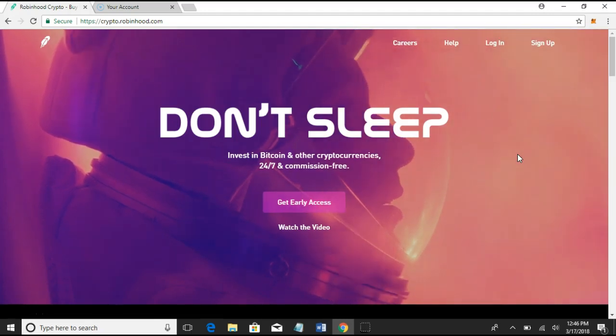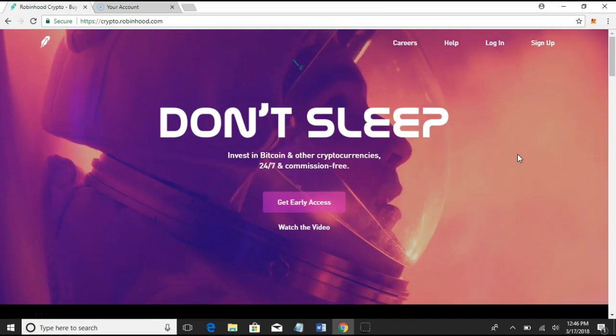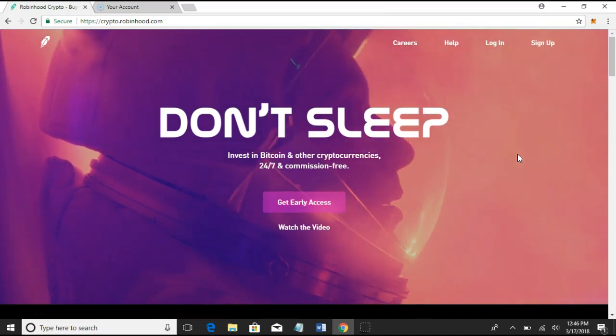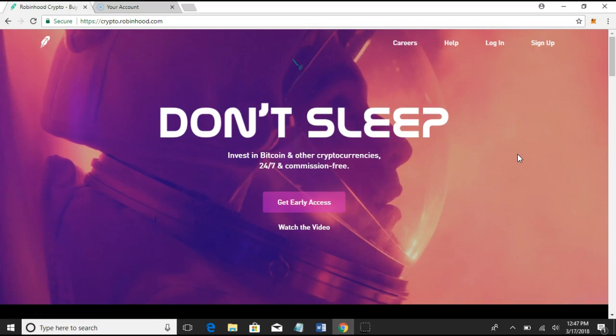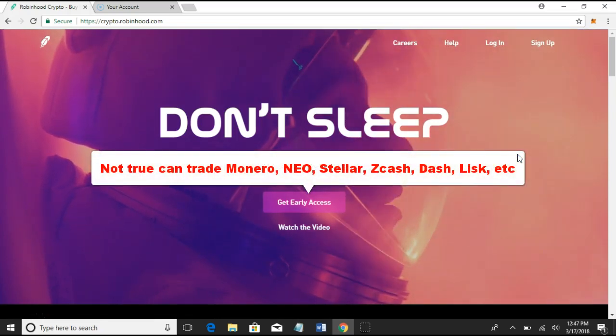We all know that Robinhood is adding cryptocurrencies, so we can actually trade with 24/7 support and a commission-free service. This is the website, crypto.robinhood.com. If you want to go check it out and sign up, this is exactly what I'm doing, so I can show you guys the exact process to sign up for Robinhood so you can start trading Bitcoin and Ethereum commission free. I think that's the big three they're going to start with, but I think it's really just Bitcoin and Ethereum.